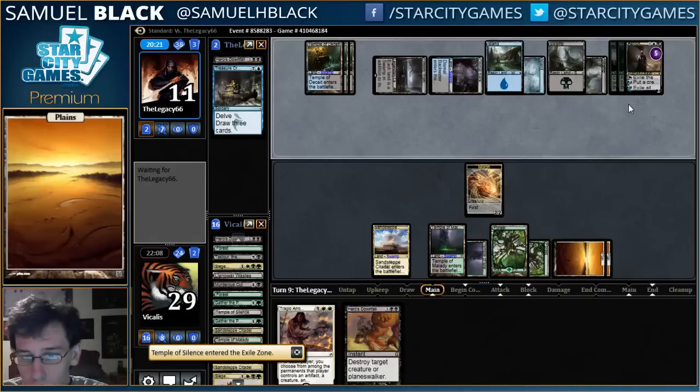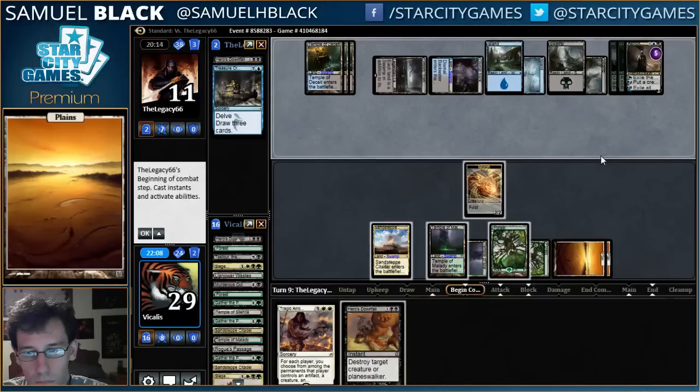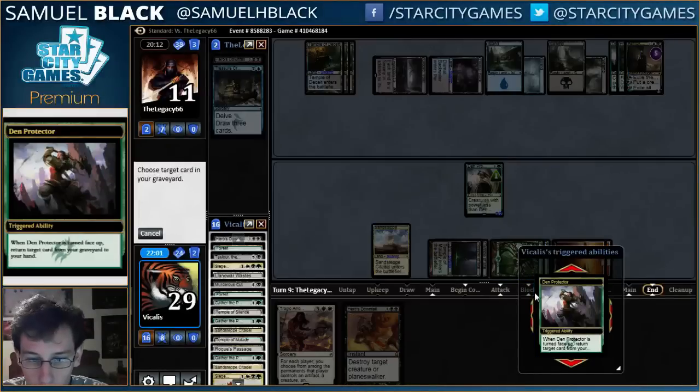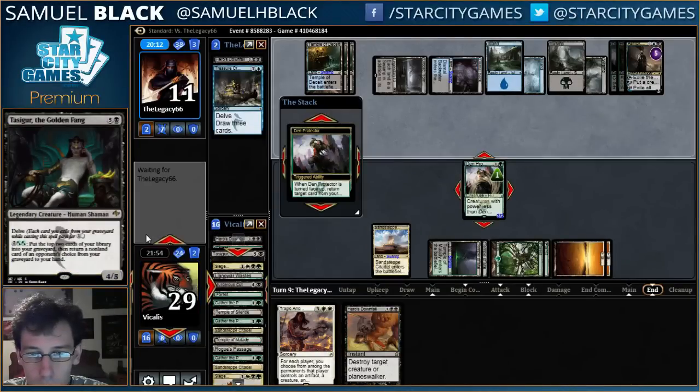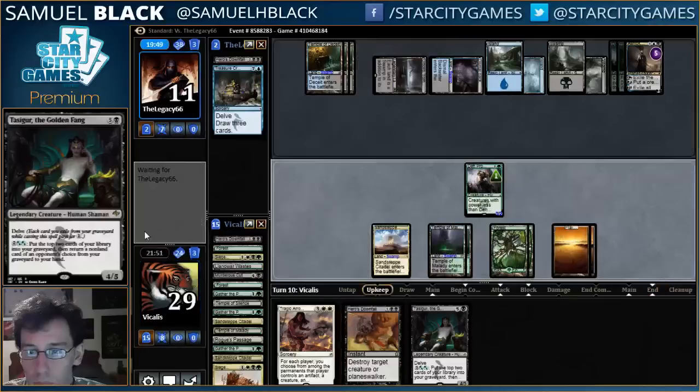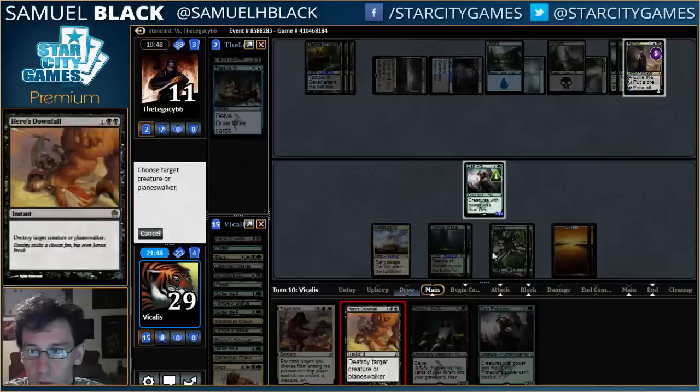Alright, well, there's my Hornet Queen. I'm going to flip this because I don't want to use the Downfall to tap out, letting my opponent kill him more while I'm tapped out. And I think I'll just return Tasigur. Now let's Downfall this.